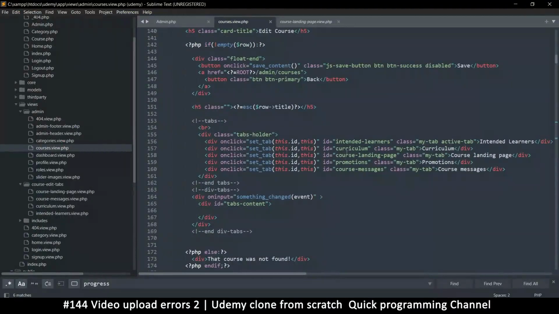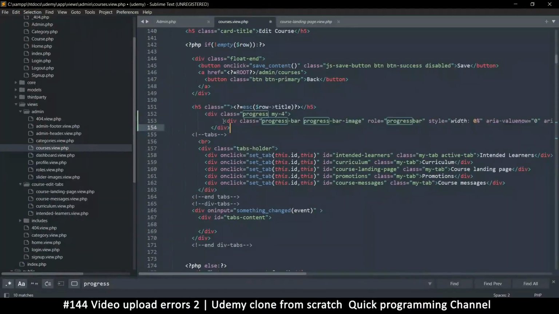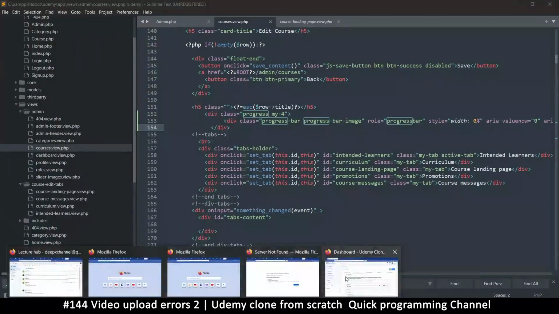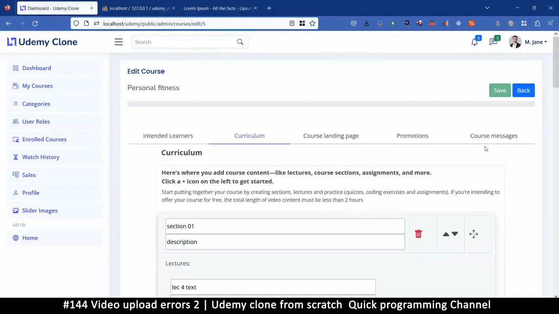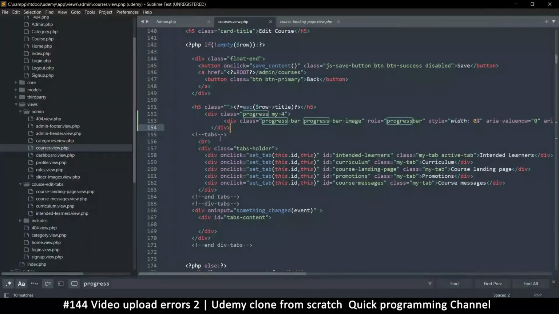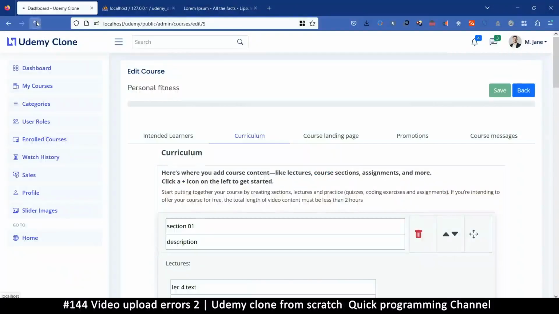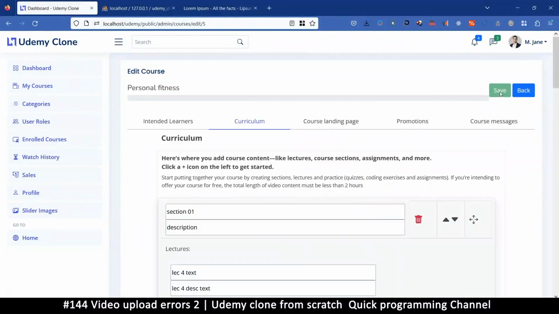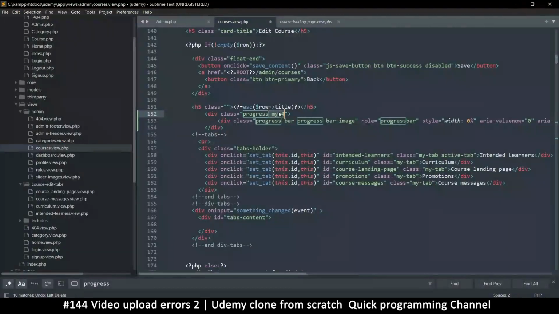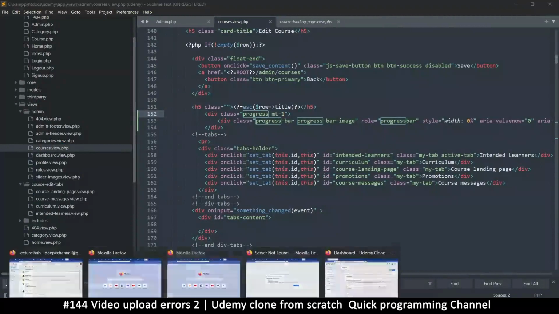Let's see. Curriculum, blah, blah, blah. Okay, so let's just put it over here. Let me see what that does. So progress bar, save. All right. Let me refresh. Okay, so at least we have a progress bar there. That's great. But the CSS, let me remove this margin. It's giving us too much space between those. Okay. Maybe at the top we needed some of that. So margin top, and let me put a 1 there. Let's see.